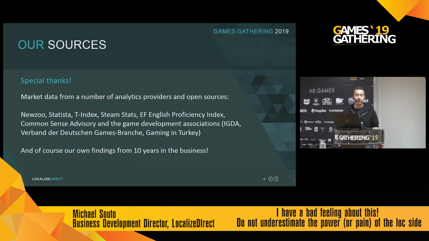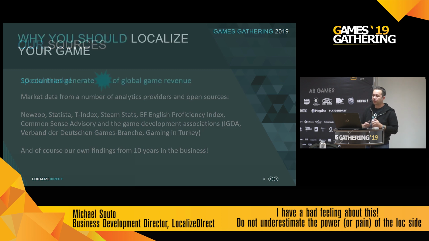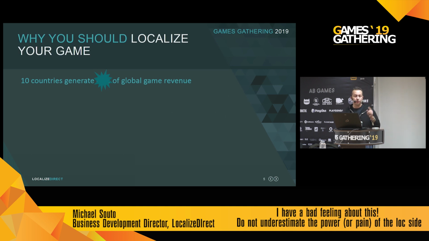So our sources: we've taken loads of data from a number of different sources, such as Newzoo, T-Index, Steam Stats, etc. What I've done is choose what I thought were the most interesting or most pertinent points that would be useful to share with you. A lot of this is readily available, but I'll try to develop those a little bit more. Okay, so why you should localize your game.